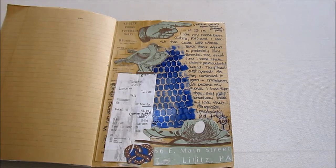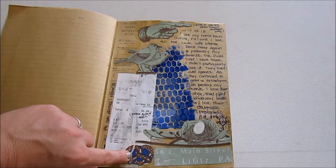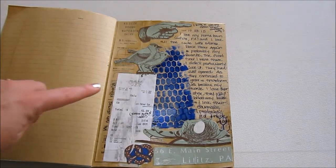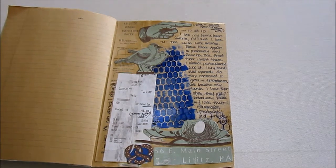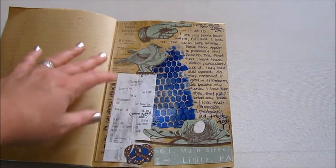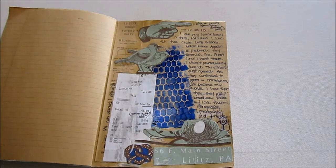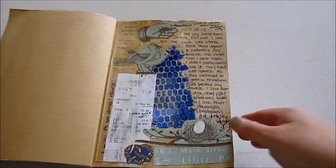She had suggested kind of using some different ideas of packaging and other sorts of things you could use for scrapbooking. So I kind of took that idea and used it in this page. So you'll see all this kind of green color, and also this down here — this blue. This is all from the bag. They have the cutest bags for the store, and so I'm always saving them. But this time I actually had a pretty big bag because I bought some Christmas presents, so it was kind of a bigger scale. And so I cut out different elements that I like, and there's still a few more pieces that I have that I might use somewhere else. But this is what I used here.